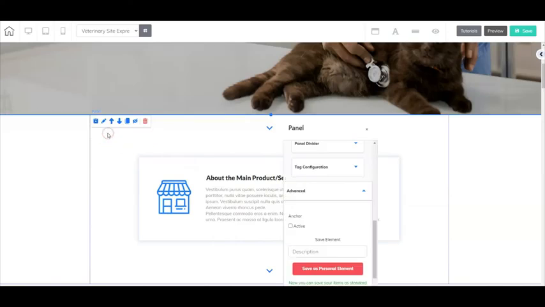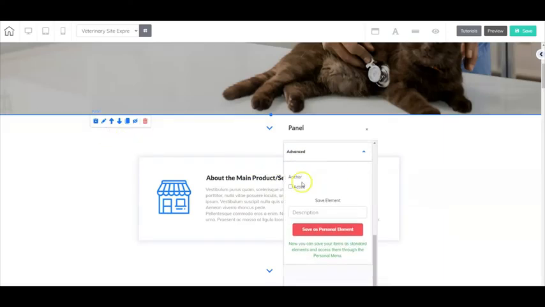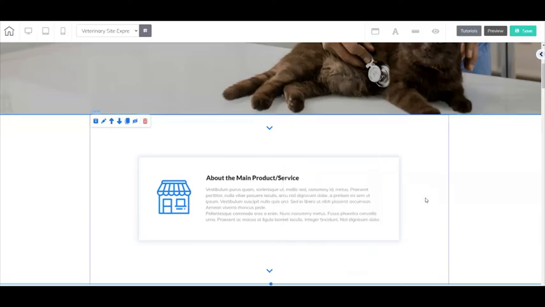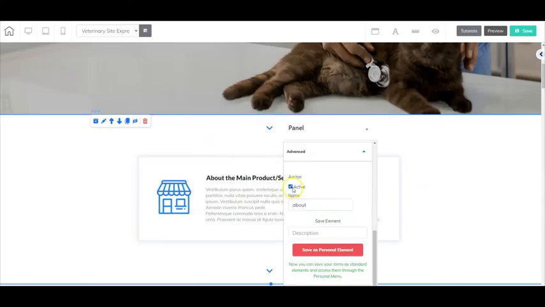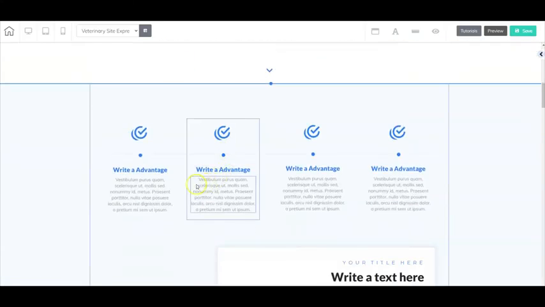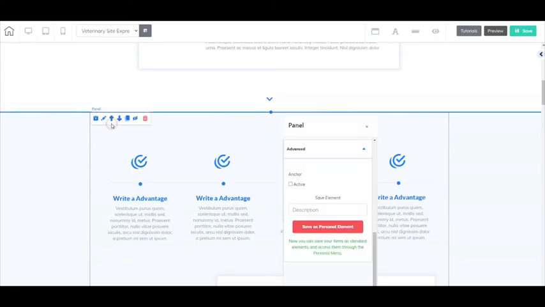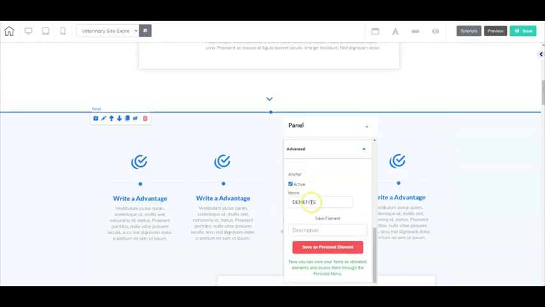Let's go down to this area here where we have About the main product or service. Again, if we right click, go down here, select Active, and we're set. So it automatically saves. If you want to check to make sure, just right click again and you'll see that the check mark remains. Now let's go down here where you have the advantages and benefits. Now let's right click on this one here, go to Active, and as you can see, I've keyed in or typed benefits.